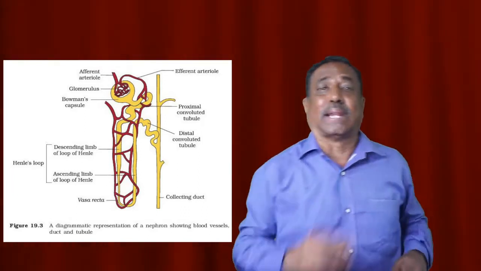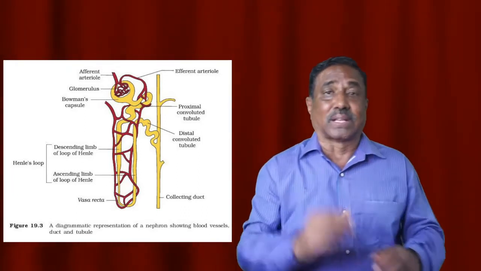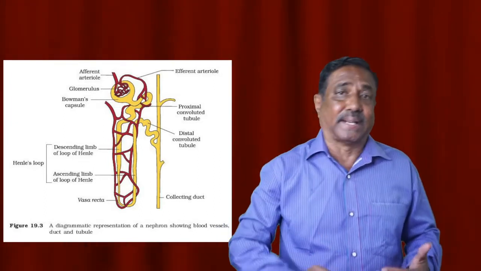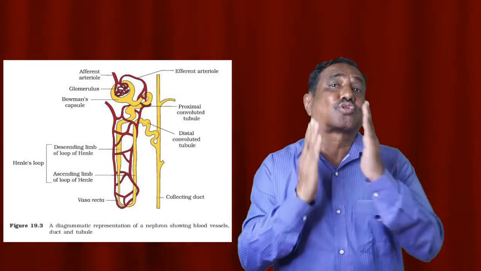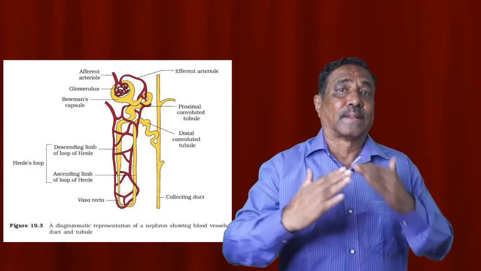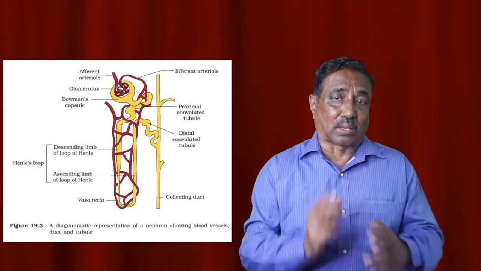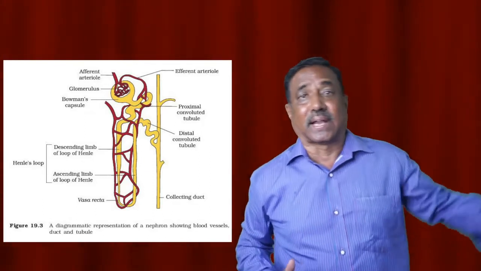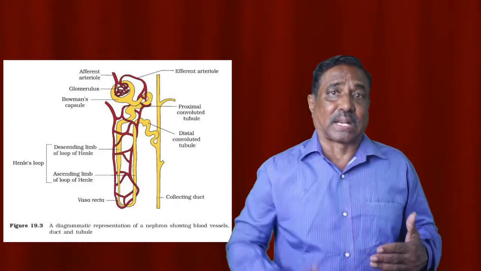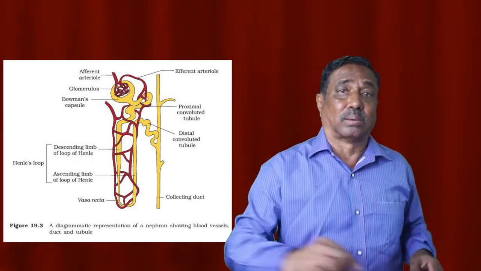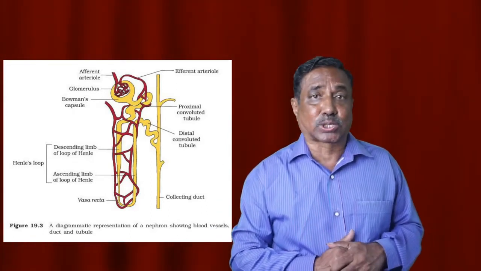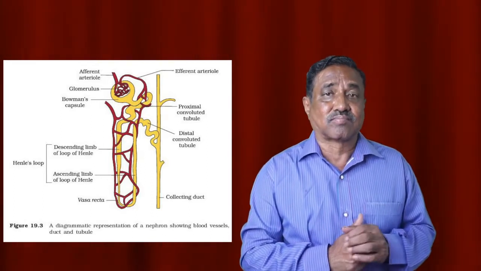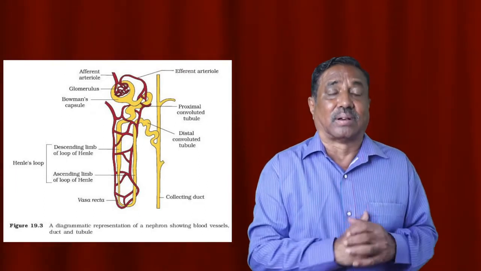So then this urea, along with the blood, comes to the left auricle and then the left ventricle, and goes to all parts of the body, whereas 25% will reach the kidney. A question may be asked like this: the least percentage of urea, or the highest percentage of urea present in the pulmonary artery. That question may be asked. That is also very important. And this urea, thus formed in the liver, reaches the kidneys.